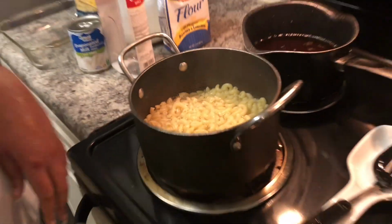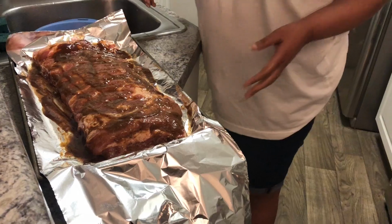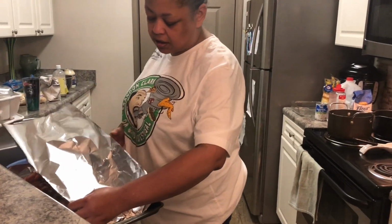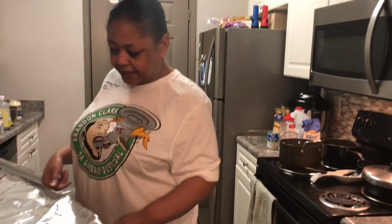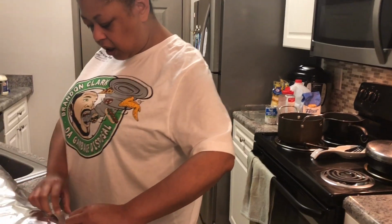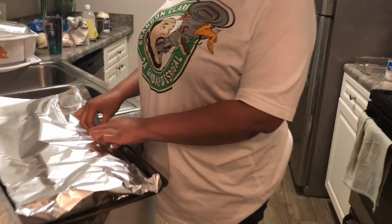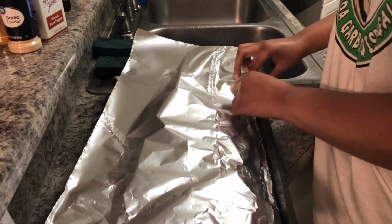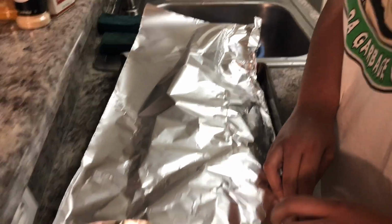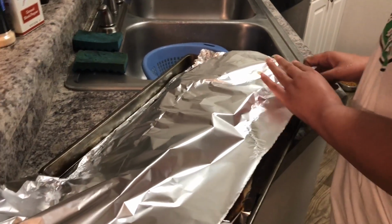And you guys heard my oven go off. Normally, when I do these ribs, I will put them in the oven at 275 degrees and let them sit in there anywhere from 3 to 4 hours, depending on how big the ribs are. But, seeing as it is late tonight, I have the oven at 350, so we are gonna speed this cooking time up a little bit. All I'm doing right now is closing it because I wanna trap all the steam in there and let all the steam and the juices cook into the meat. I don't want it to spill out nowhere. That's right. Keep them juices in there.